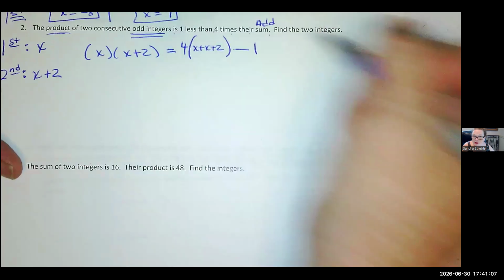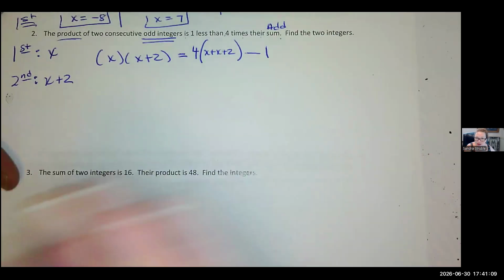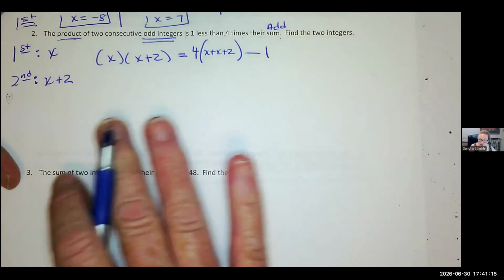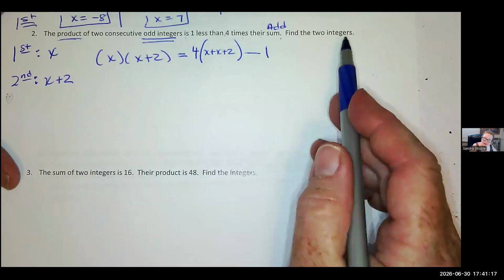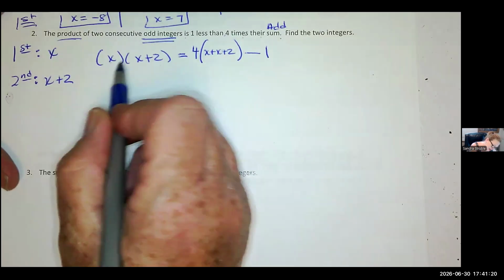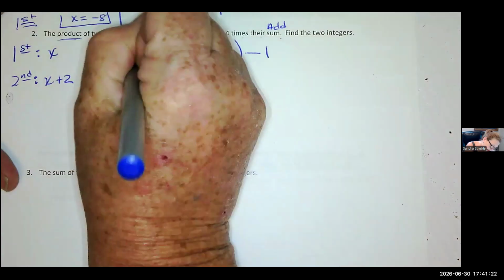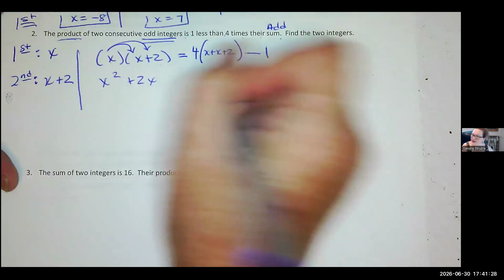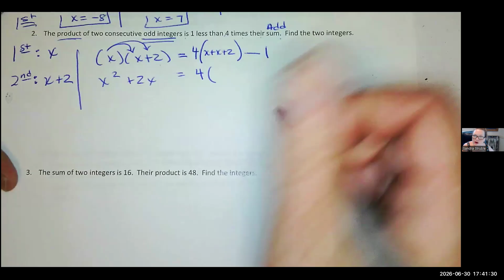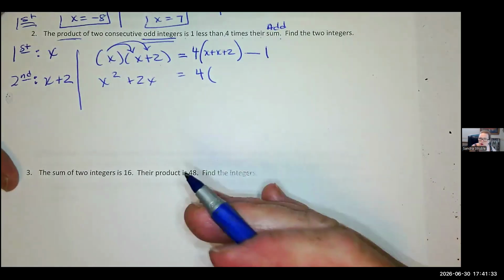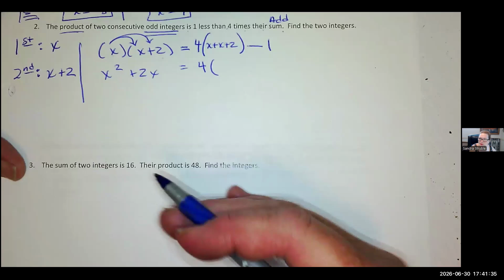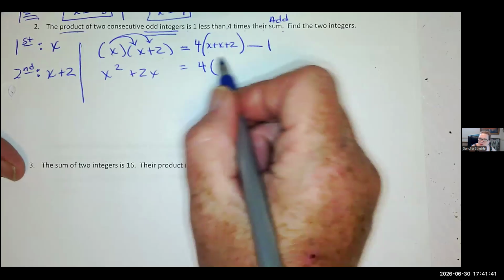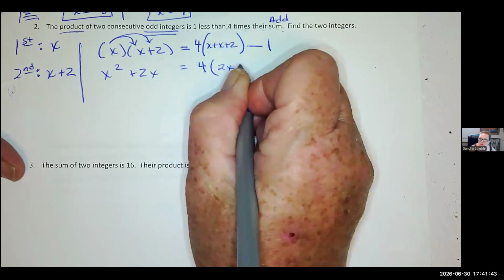We've got it set up. We're not done. This isn't just the setup like we did in foundations. This is solving because we need to find what these two integers are. I have to distribute my left side, x times x and x times 2. So x squared plus 2x. And then before I distribute that 4, I don't want to do it yet. You have to still follow your order of operations. Rosie, stop. So you have to add what's happening inside here. You need to simplify this first. X plus x is 2x plus 2. Bring down your minus 1.